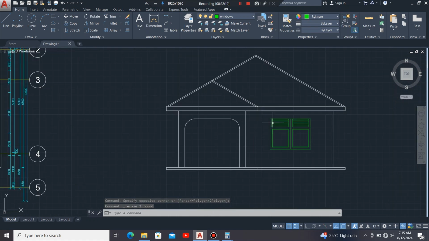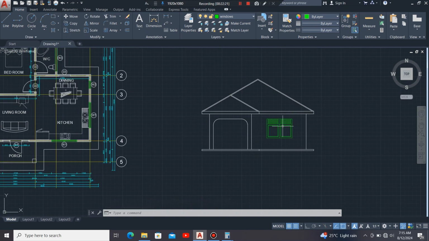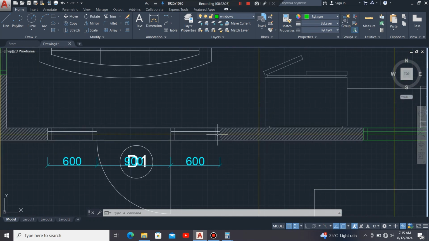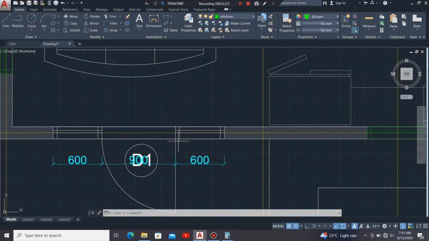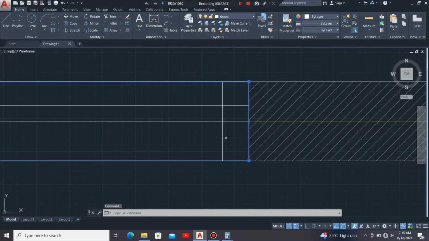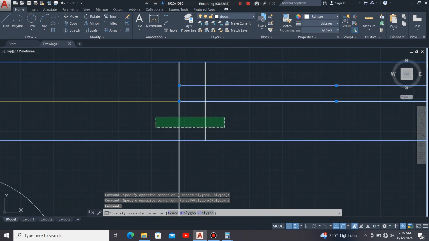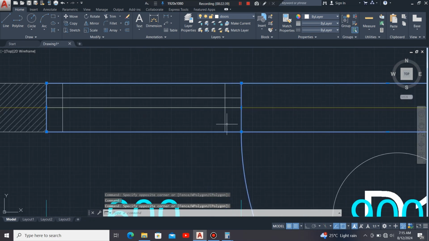So after that, we are going to place the door, this one right here. Okay, so for the door, I'll first have a copy of it. So I'll have to highlight it, and I have a copy of it from the ground floor plan.